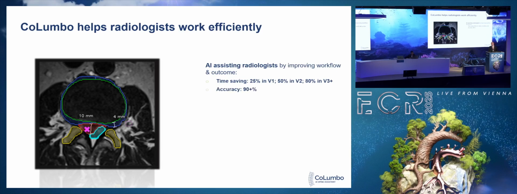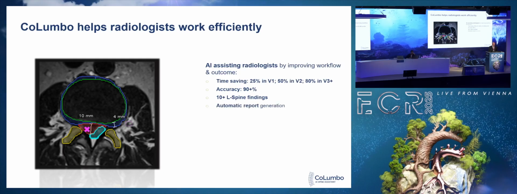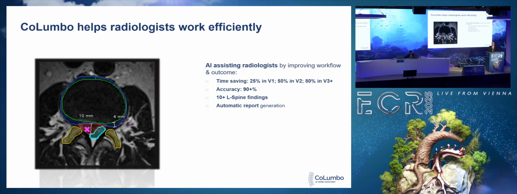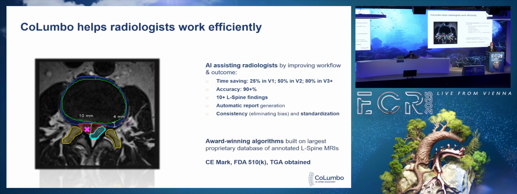It has a fairly high accuracy in detecting pathology, over 90%, and it nowadays reports more than 20 lumbar spine pathology findings. It works by segmenting the spine, detecting the abnormalities and reporting them, and it makes an automatic report from the spine that is pre-populated with all of the pathologies and measurements that the software made, which can be used as a base for your final report. And that's available in different languages. For me, for instance, it's also available in Dutch.